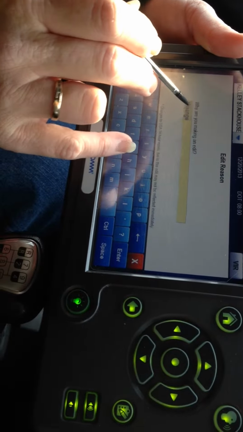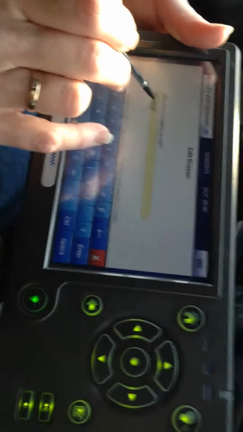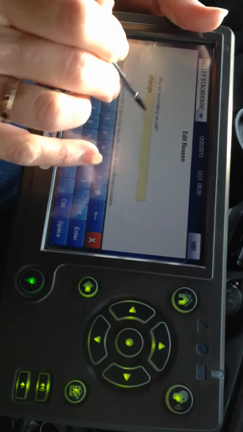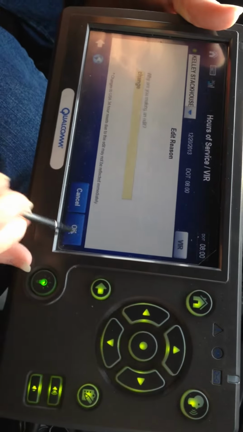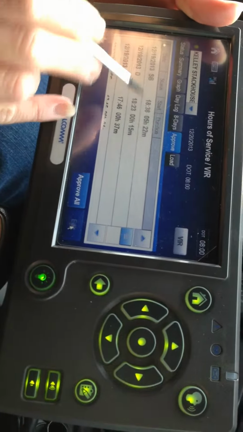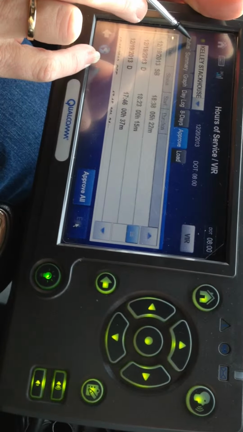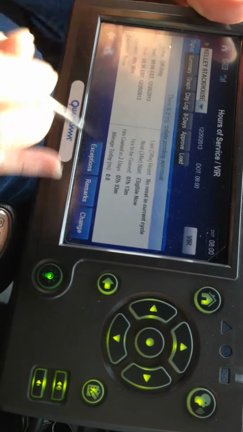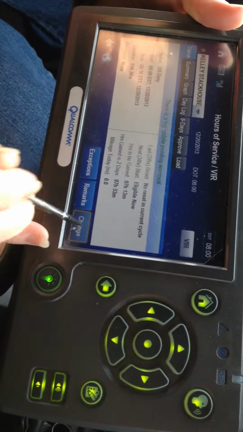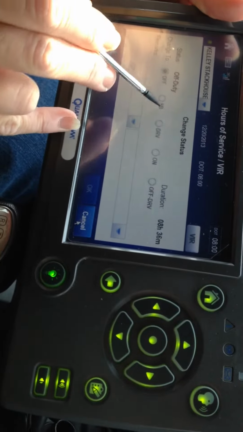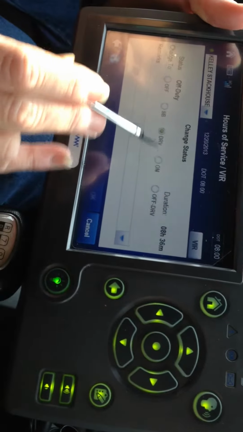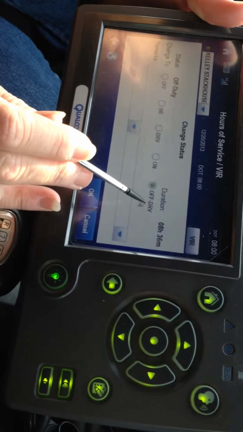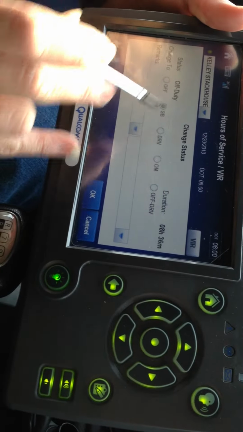The only thing that we cannot change is anything in the drive duty. See, now that shows sleeper berth. Status, if you want to change your duty status, you go in here, you got off duty, sleeper, driving, on duty, and off duty driving. Here we go to sleeper.